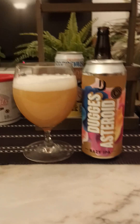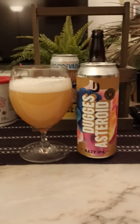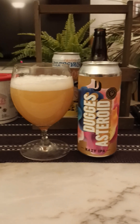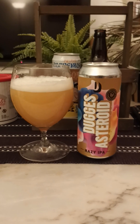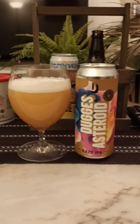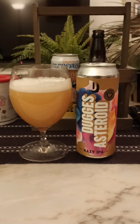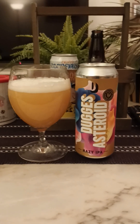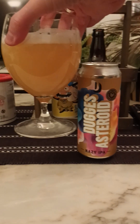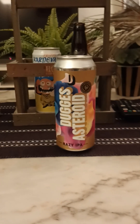Hop spicy, tropical, citrus fruits — very nice, very very nice. For me it's a very moreish IPA right off the bat, very very moreish. So easy drinking, and still it's 6.5% — I know it's not the biggest ABV in the world but it's not a bad one either. 6.5, you will feel it. But this one is so drinkable, so drinkable — it's got that quaffable character to it.